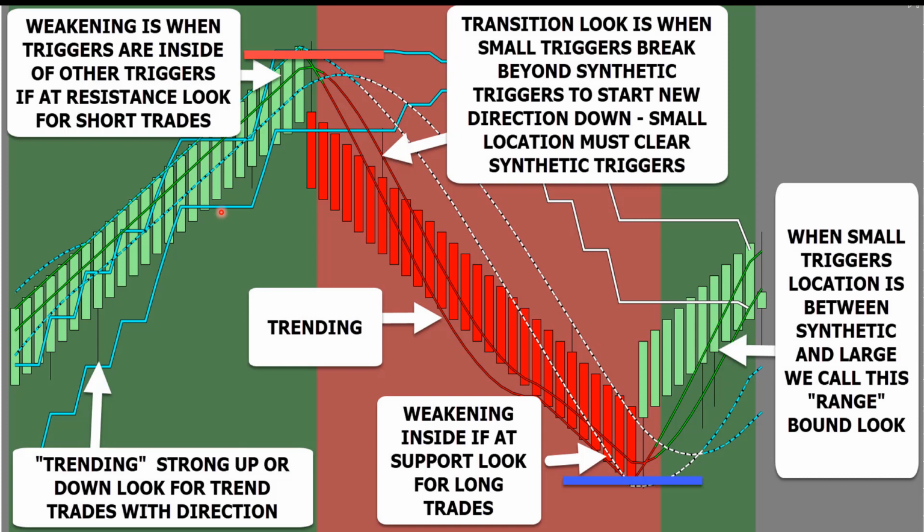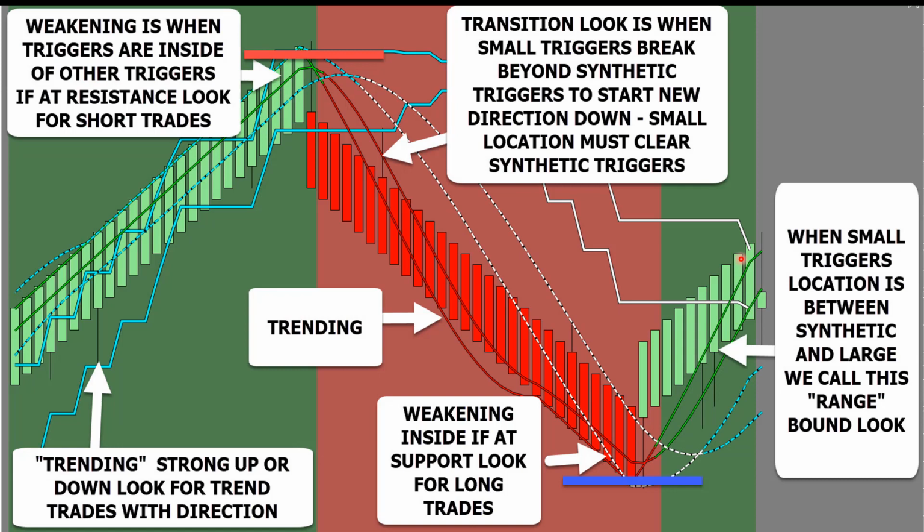So to give you a bigger picture of a chart, if the market is trending up, we want to go long on a pullback, right? Buy the dips. If the triggers are weakening, and again, weakening is when the triggers are inside of the other triggers, so if we're at Fibonacci resistance and the triggers are weakening, we're going to go short from the top, hopefully. Now, if the small triggers transition below the other triggers, we're going to sell a pullback with the new trend to the downside. And again, this is where we're going to start looking at our other charts to know exactly where to get in. And if the market's trending, it will usually continue until we get the triggers to weaken and get inside of each other. And if we just so happen to be at Fibonacci support, we will do a counter trend trade to go the other way.